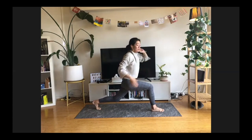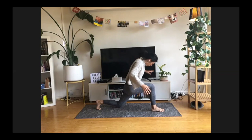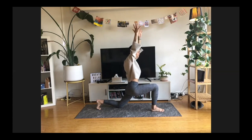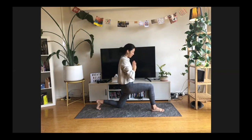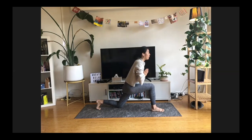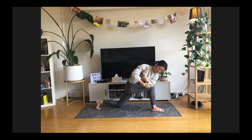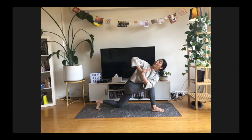Good. And if this feels a little bit too tough on your back hamstrings, or maybe your ankles, you can lower your left knee to the ground. This works perfectly fine too. And then here, we're gonna bring our hands to heart center. We're gonna lean the body forward, and then shift and turn towards your right knee. And then here you can rest your elbow on your right knee just to give a little bit of support. And your neck should be nice and neutral or looking to the sky, preferably just not to the ground.